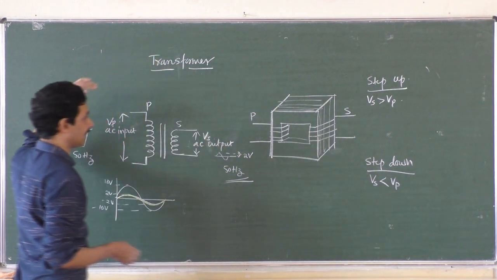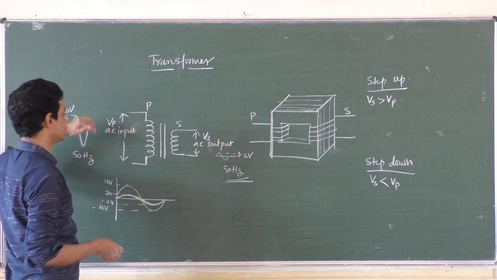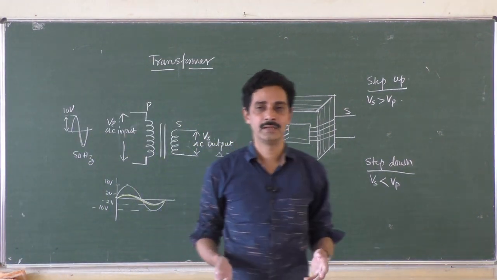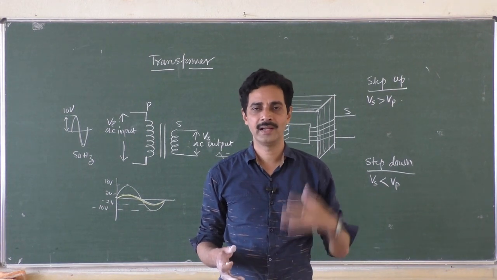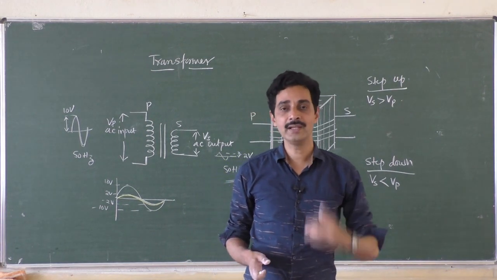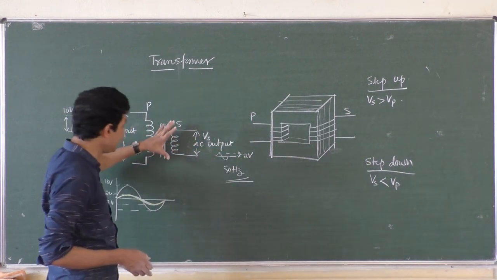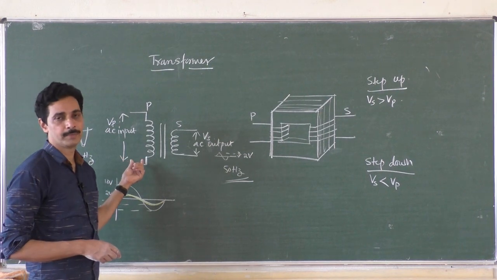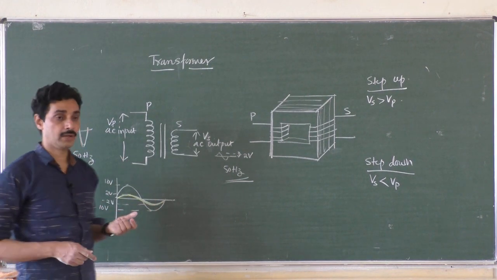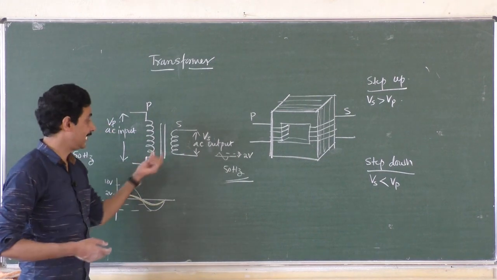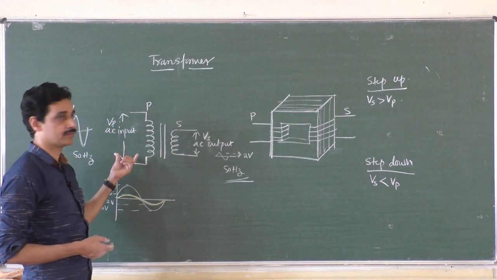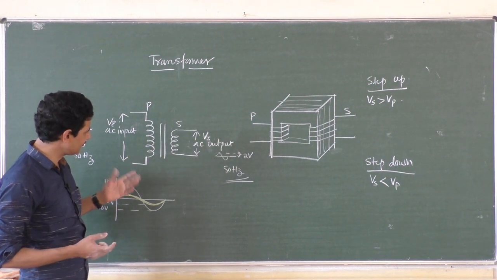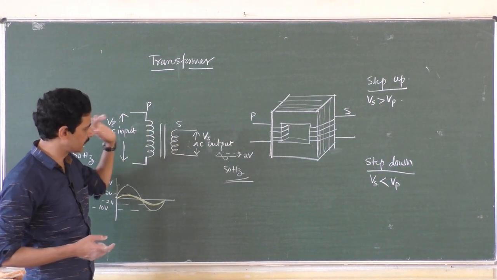And if the voltage at the secondary is more and the voltage at the primary is less, then it is a step-up transformer. How do you achieve this? Very simple, depending on the number of turns in the primary and the number of turns in the secondary. Suppose you want a step-up transformer, have more windings, more turns in the secondary and fewer turns in the primary. If you want a step-down transformer, fewer turns in the secondary, more turns in the primary. This is a step-down, what I have shown, because just from external appearance it feels that we have fewer turns here.